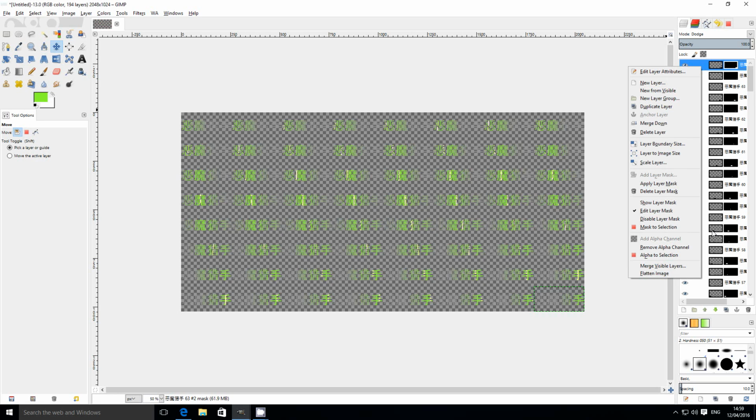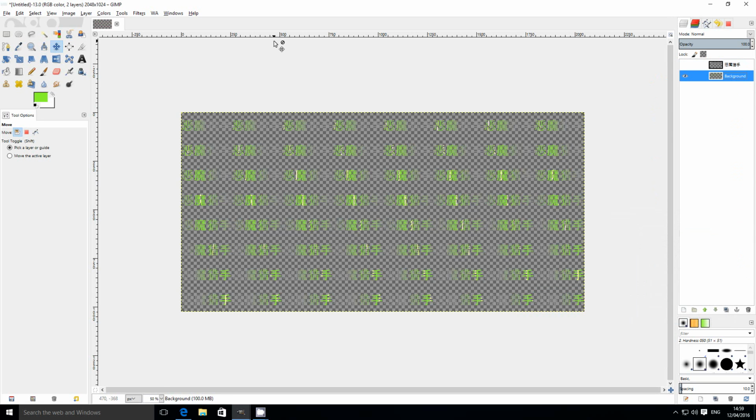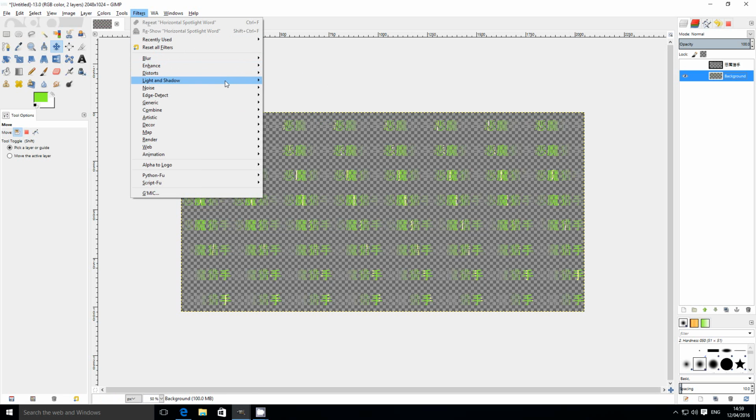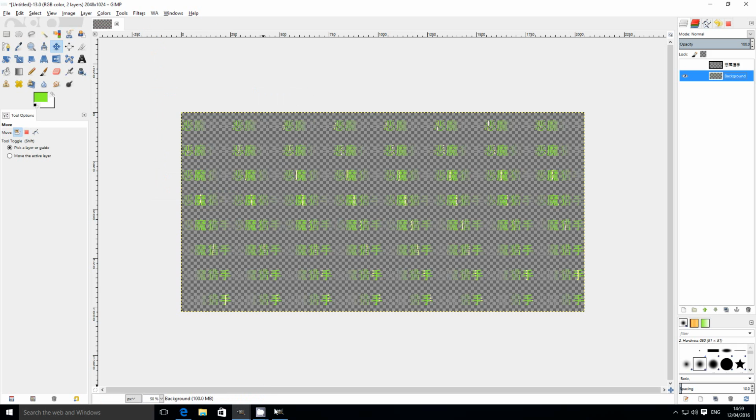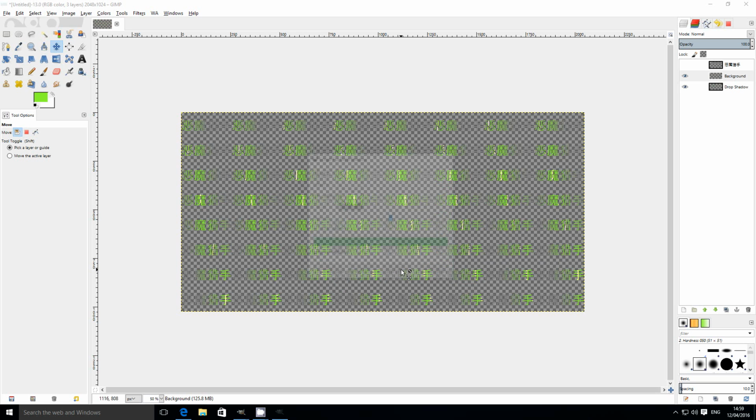To make this look a little bit better, I'll add a drop shadow behind it. The process for that is the same one I showed already a few times. So first I merged all visible layers and then apply a filter to the merged layer. In this case, I'm using a zero offset, which basically means it isn't a shadow, but an outline. So I'm imagining this being useful to spice up a progress bar. Switching into World of Warcraft again, that is how it looks.